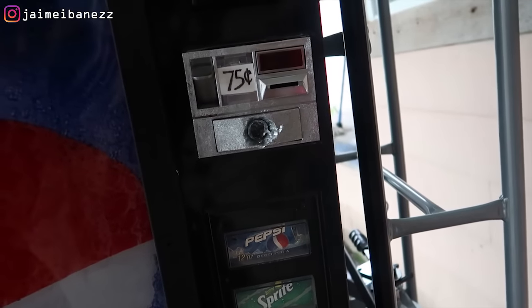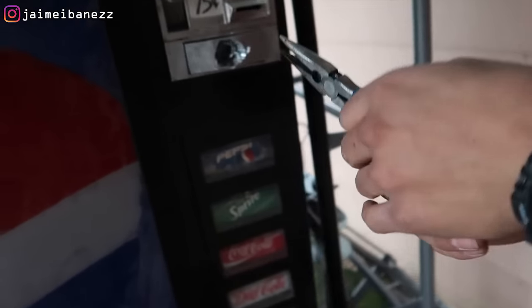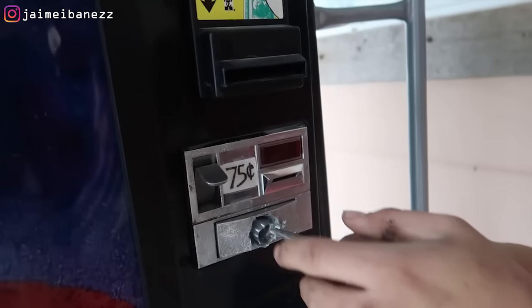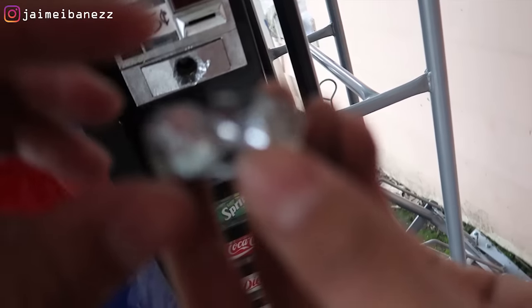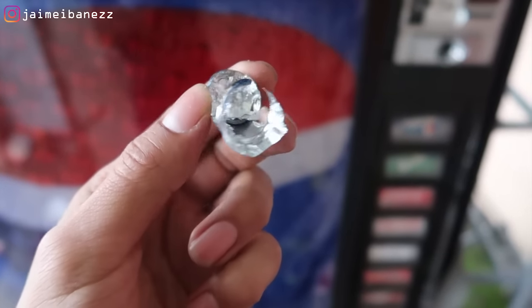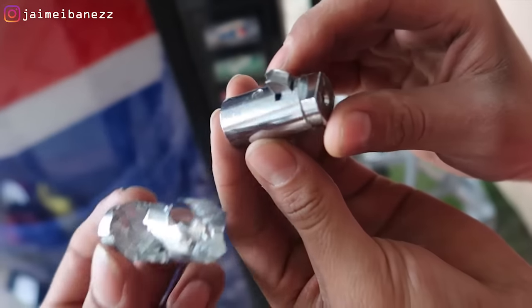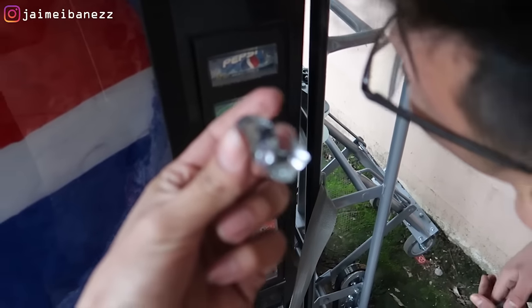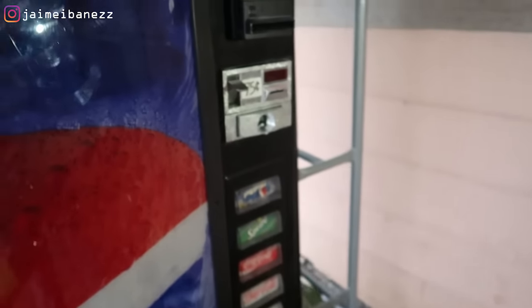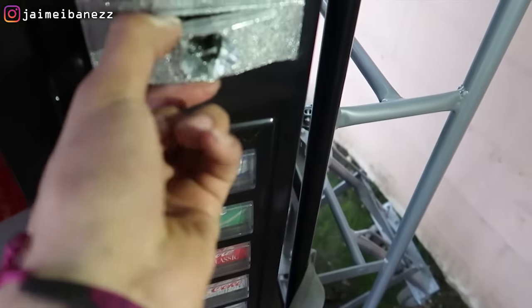After about 15 to 20 more minutes, we finally got some sort of grip on the lock. We used pliers to try to pull it out — and it came out! The lock was pretty hot. Comparing it to an intact lock, we basically drilled out the shell entirely. There's still a small latch on the side, but right after I put the camera down, I hit it for about two seconds and the lock came free.